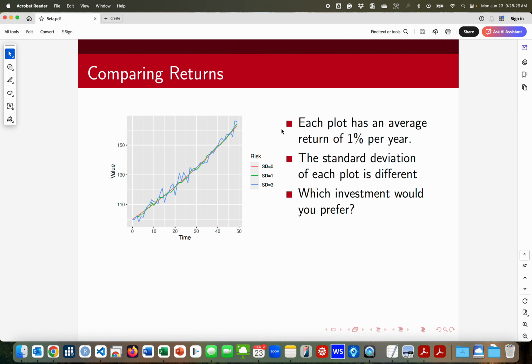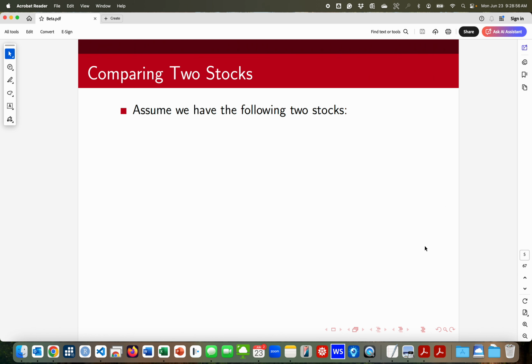Now, at the end of the 50-year time period, notice they all ended up about the same. So we see more and more volatility around the line down here in these lower years. At the end of 50 years, if you ran this experiment over and over and over again, they all would average 1%. But most people are going to go with the one with the lowest amount of risk for the same level of return. And later, that's an assumption we will actually make.